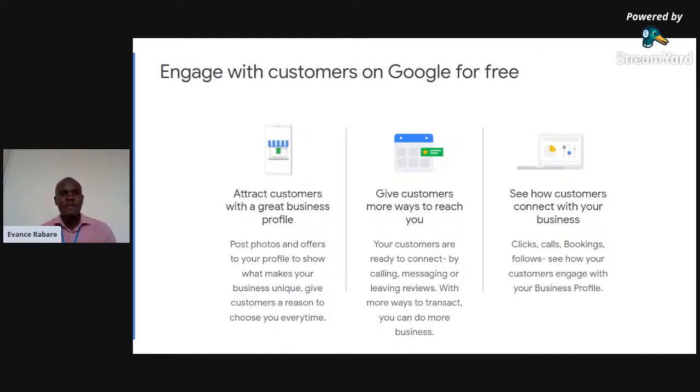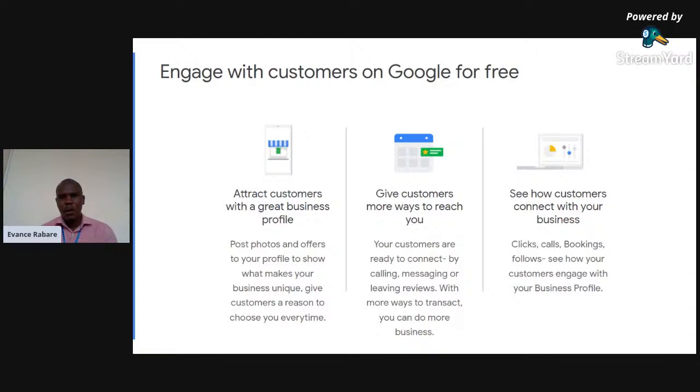There is also giving customers more ways to reach you. Your customers are ready to connect by a call. As I've just demonstrated, they can call you, they can message you, or they can leave a review. So with more ways, you can transact or you can engage as a business. You can also see how your customers connect with the business.